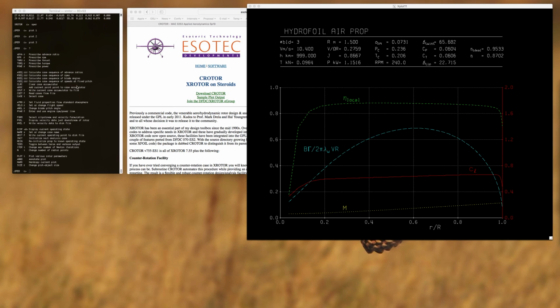You're looking at speeds at fixed pitch, so you could have a fixed pitch prop, for example, and see how well it actually works. That's enough to get your feet wet for this particular homework problem, so that way you can play around with things and go from there. We'll come back to this and take a look at some more advanced CROTOR operations in the future.